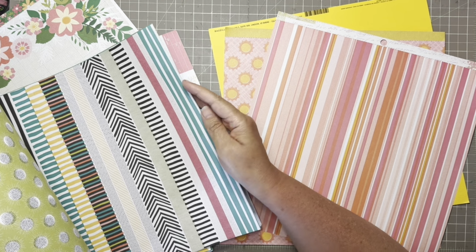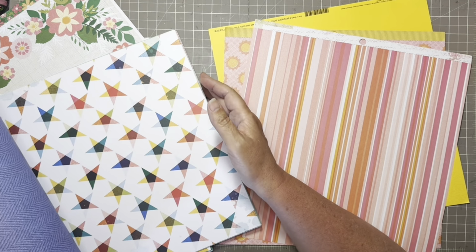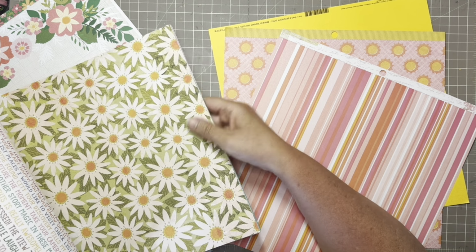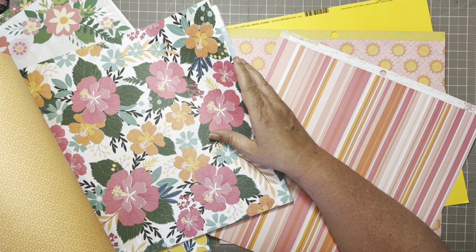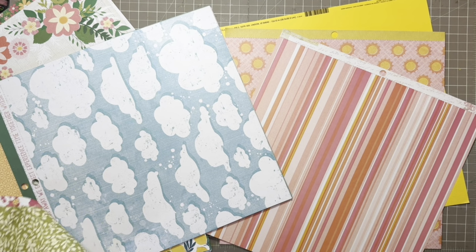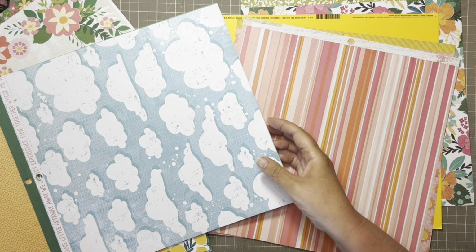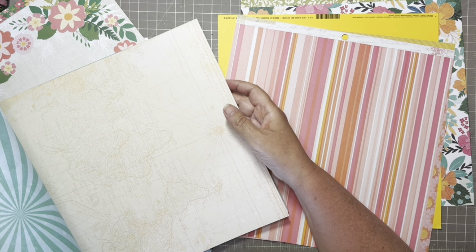I wouldn't mind bringing some blue in, only because I was thinking beach, but I also have pool pictures too. Let's see. I do like these. I'm going to pull this out, and I'm probably going to fussy cut some more. I already have some, but I think I'm going to fussy cut another sheet of that. So I'm going to add it to one of the layouts, or put it to the side to fussy cut.